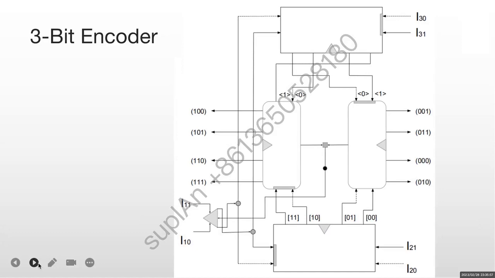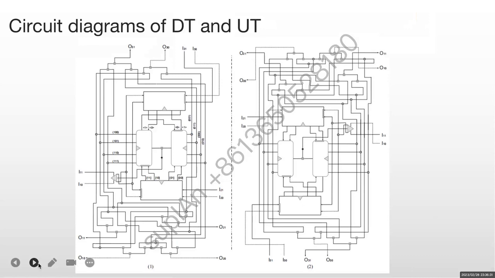Because its output lines uniquely correspond to each valid set of input tokens. As a result, it is possible to use the fork to duplicate a token arriving on any output line of the 3-bit encoder, followed by redirecting all tokens via the merge to corresponding output lines of a UT or DT. Based on all constructions, it is possible to construct a narrow-structured DI circuit implementing the PTCA, using the merge, fork, and trio elements, thereby with no need of the arbitrating element sequencer.